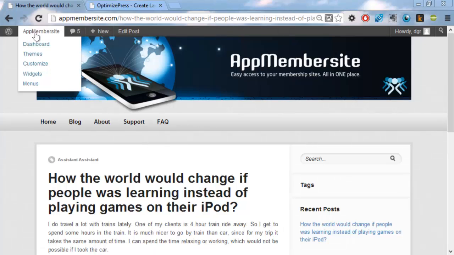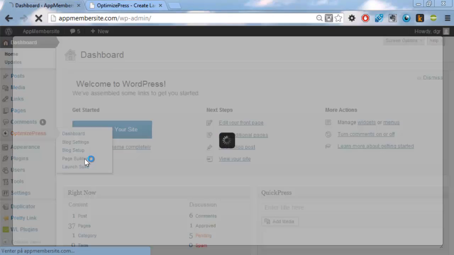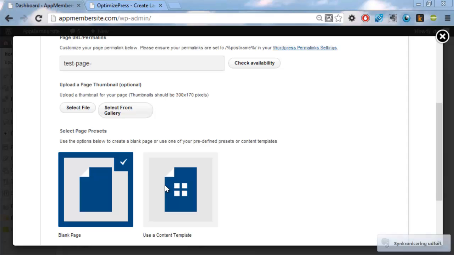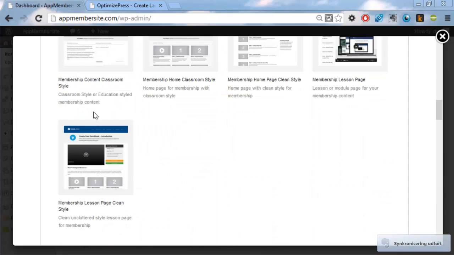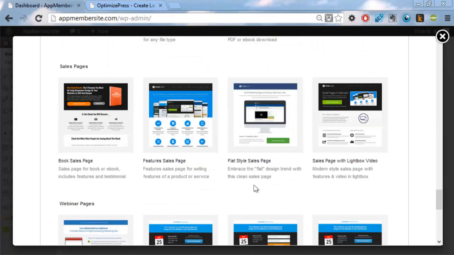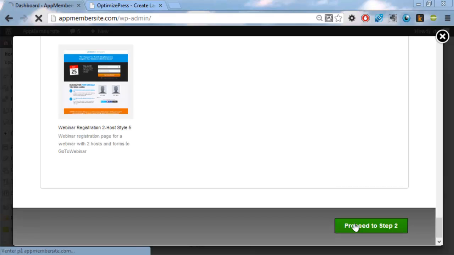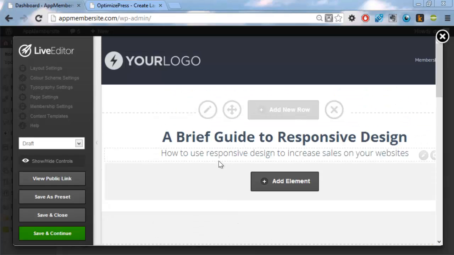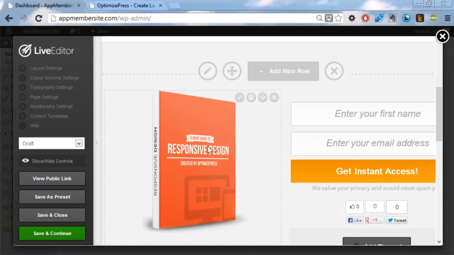So one of the things I really like about the new OptimizePress is the page builder. It's really, really simple to create a new page. And you've got an enormous amount of templates you can select from. And all of these templates have been pre-filled. What you just have to do is select one and fill in all the required data for this. Well, I guess that's the big challenge. You have to update the page to whatever you want, and it will just take some time to get these things filled out. But you have to create the pages anyway, so it takes a lot of time anyway in figuring out what you want.